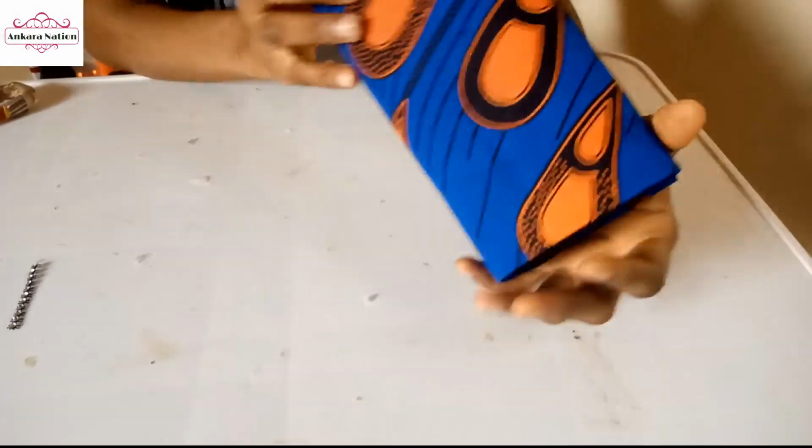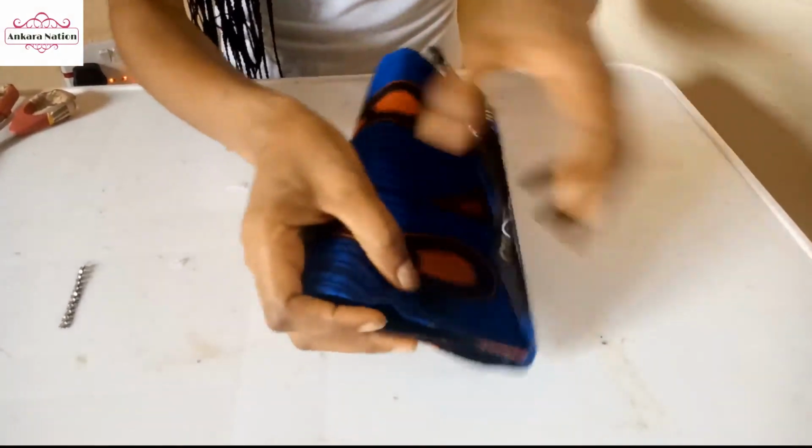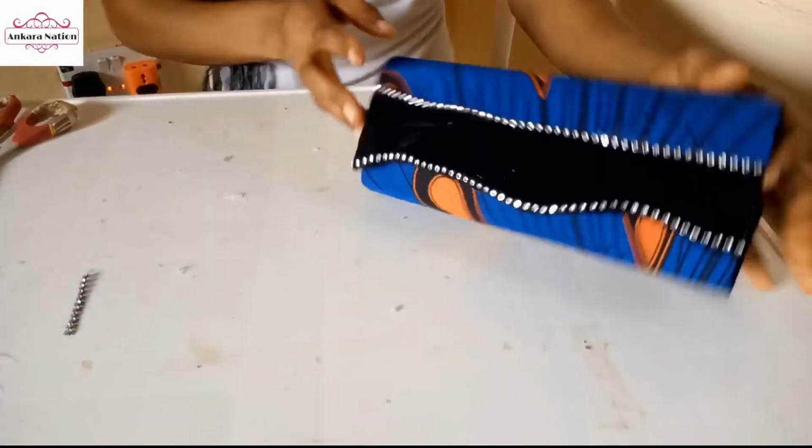This is what our Ankara clutch purse looks like. So this is the finish of our Ankara clutch purse.